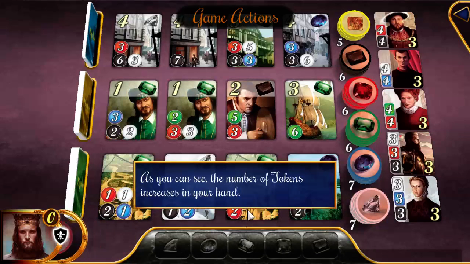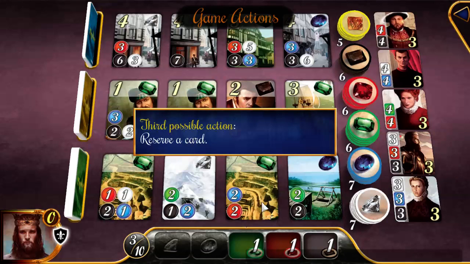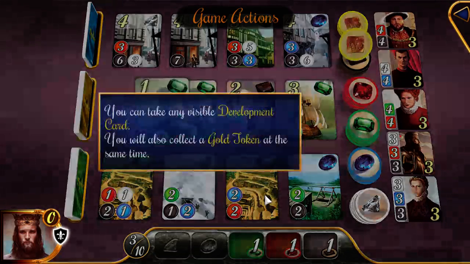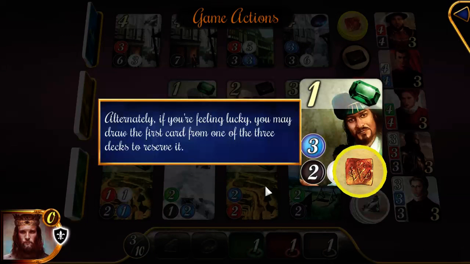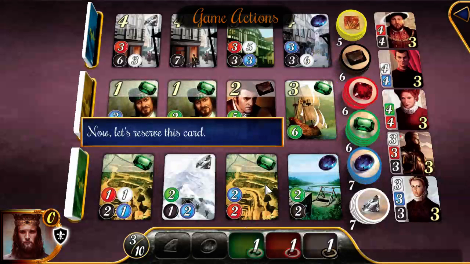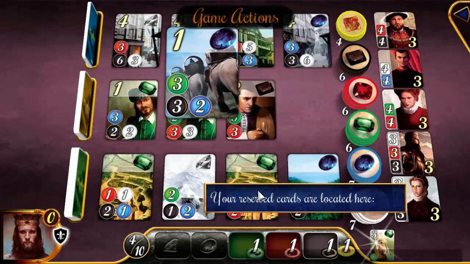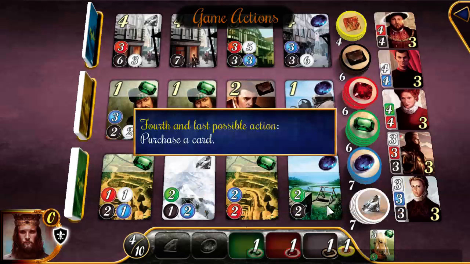Oh, I get to confirm. That's awesome, because I know it's pretty common to be indecisive in this game. Reserve a card and take a gold. Yeah, I never do this, but some people do it. Alright, let's reserve this card. Okay, that's where it's held.